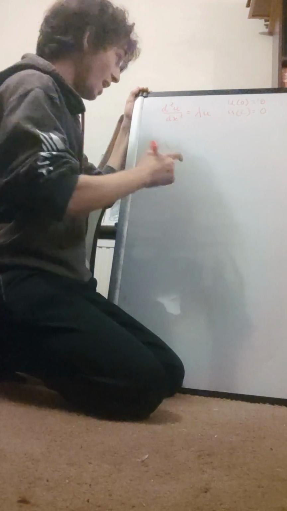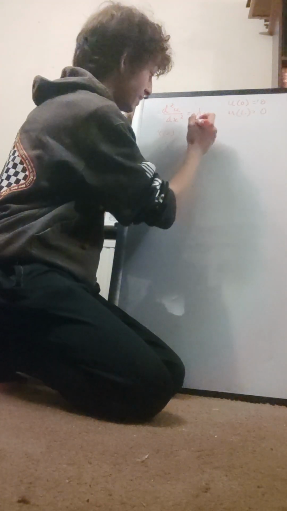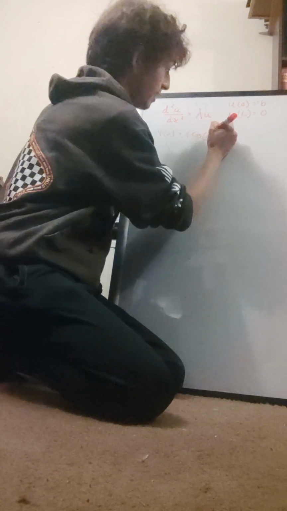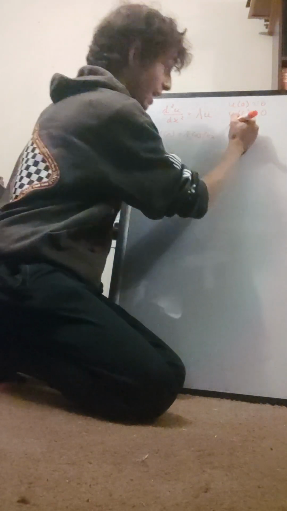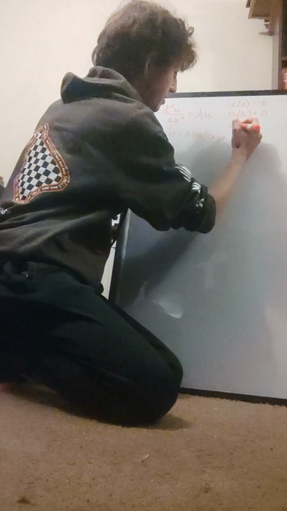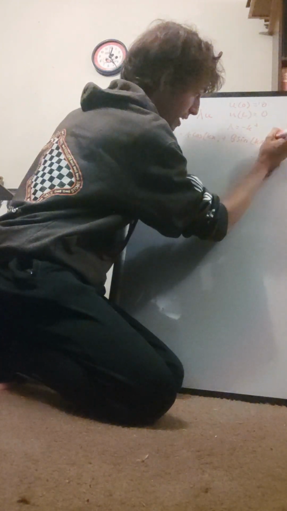So from our standard methods, we arrive at, note that I'm not going to use u for this, I'm going to use another letter, I'm going to use psi. Psi of x, which will become clear later, is equal then to a cosine kx, because I've defined lambda as minus k squared, given what I mentioned before, plus b sine kx.